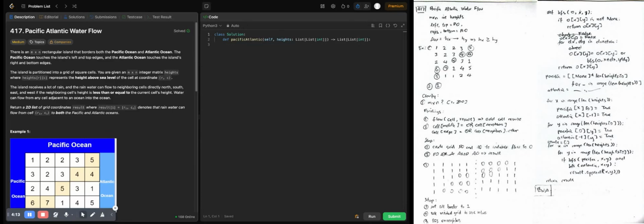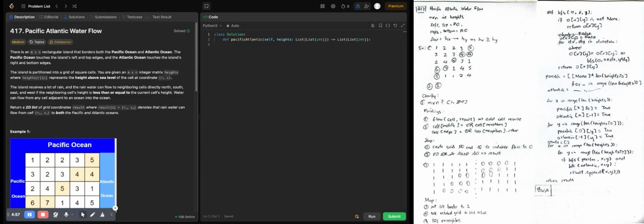The Pacific Ocean is on the left and top, and then the right and bottom is the Atlantic Ocean.